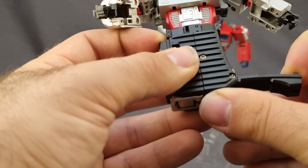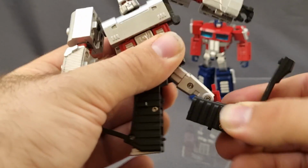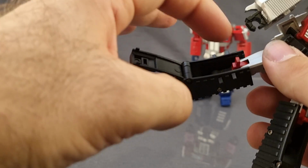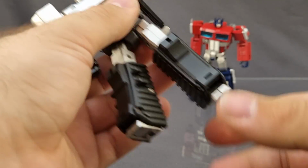They transform very similarly to Optimus Prime, with the panels popping out like that, separating and then hinging out like that. Bit less elegant here because of the clearance you get with the parts. And once again, like Optimus Prime, you got tab there, slot there, that locks it all together. Doesn't want to stay locked in. What the hell? Finally, there we go. No idea why it's being so stupid there, but it finally gets in there.